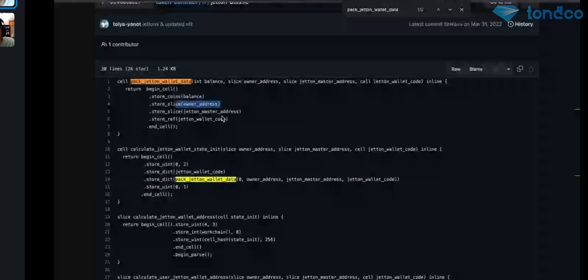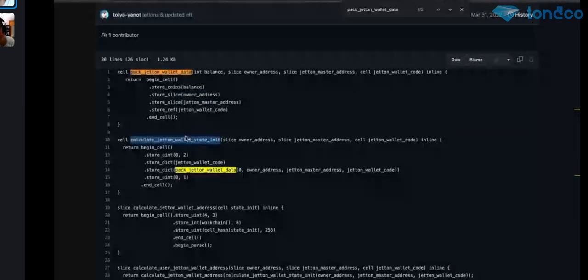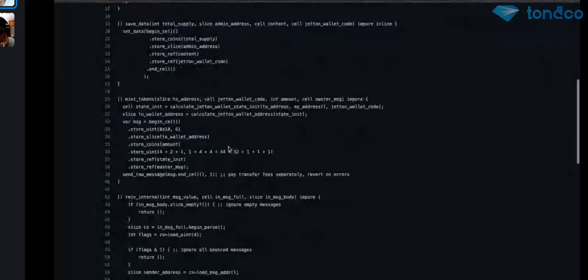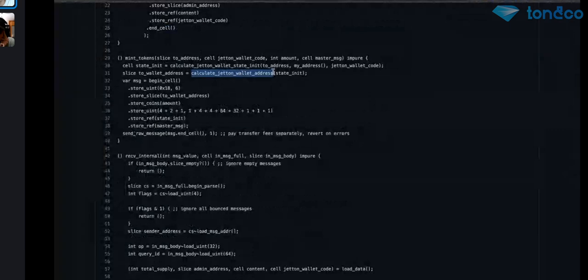If you delete these lines and leave only the user address, you will have deterministic addresses that you can calculate only with the Jeton wallet code and owner address. That's how you can calculate the Jeton wallet state init. And then this state init, you will need to take it and put it in that function.